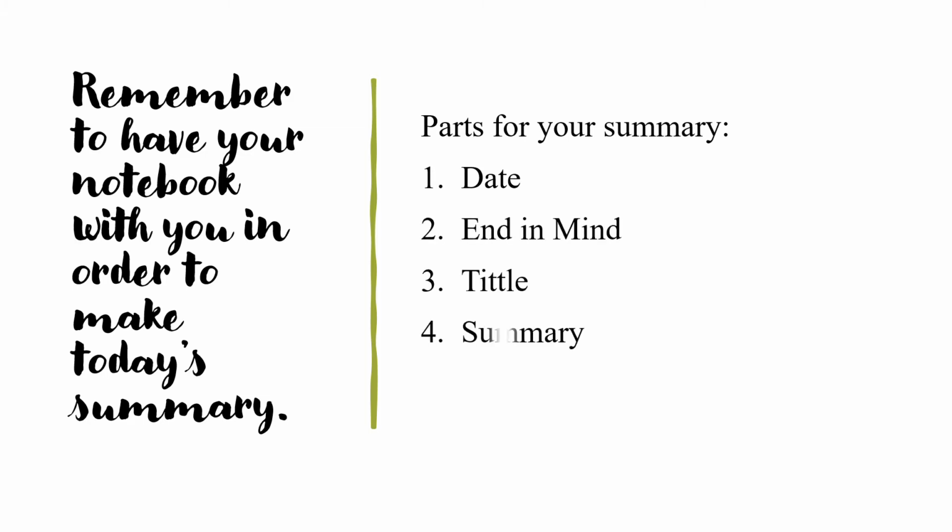Very important, remember to have your notebook with you in order to make today's summary. These are the parts that you need to include in your summary. Include the date, ending mind, title, summary of course, and some extra decoration. It is very important to remember that each one of these parts is going to include a certain color pattern. Remember, ending mind and title must have red and blue, and the rest of the summary must be written down with red and black. Make sure to have these materials with you before starting, and when you are ready, you can continue with the video.